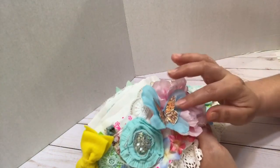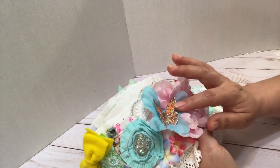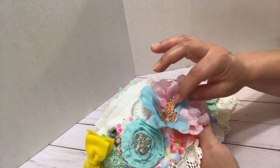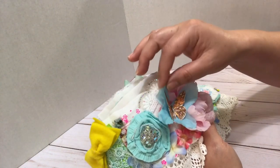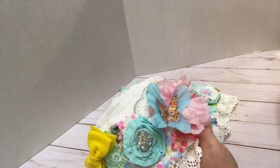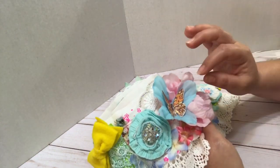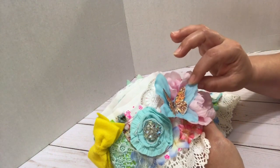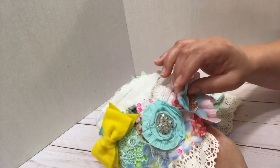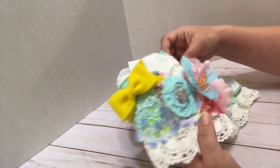And then this beautiful butterfly I got from Jovi, Creating with Jovi, a friend of mine here on YouTube. And this is a little butterfly. Again, at the dollar store, I found the halua type of Hawaiian necklaces. I'm probably not saying that right, but anyway, if you pull them apart, they're little butterflies, and then I layered it with one of those butterflies that Jovi gave me, and I just stuck it there. So I thought that was cute.